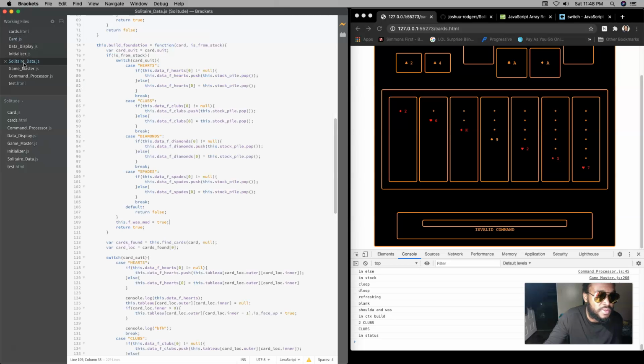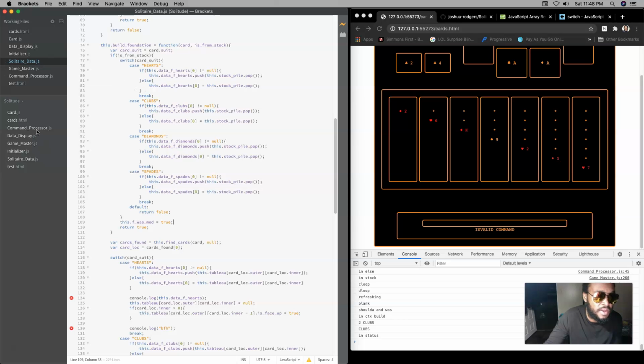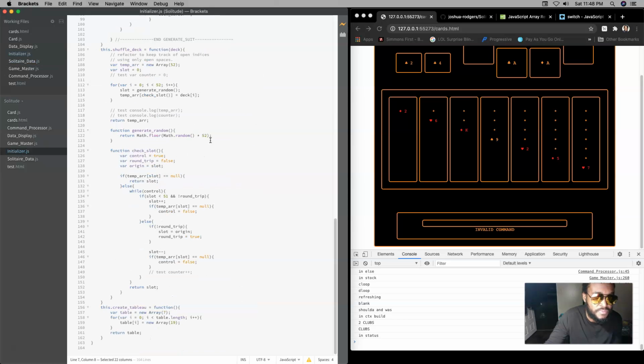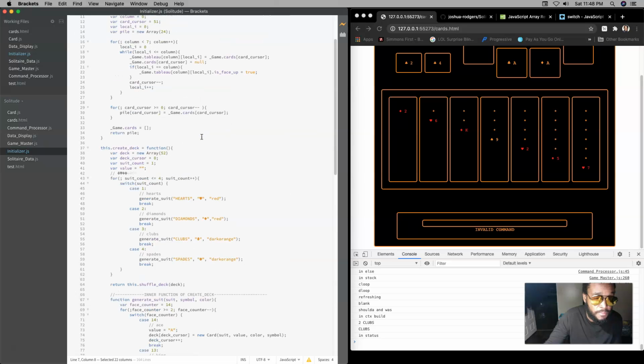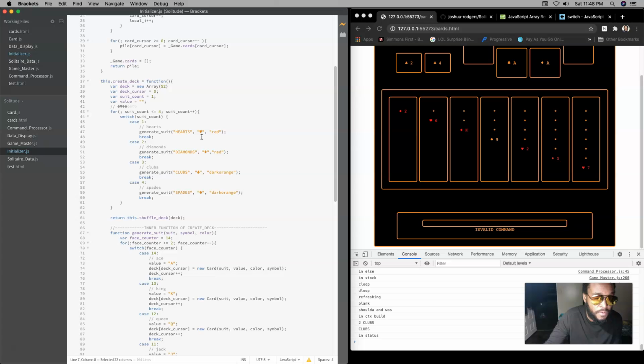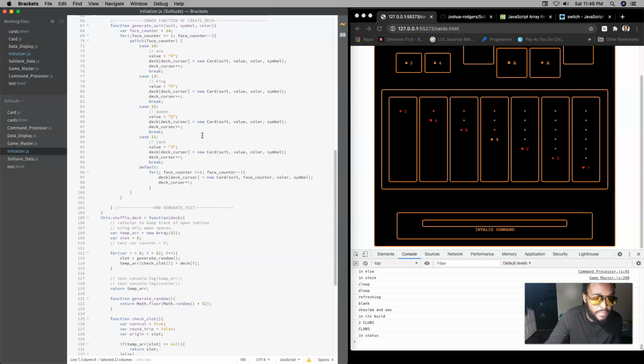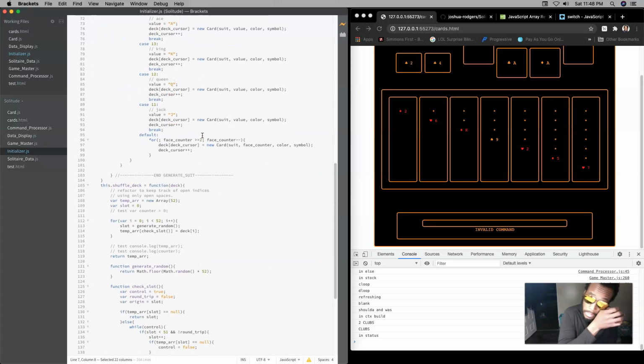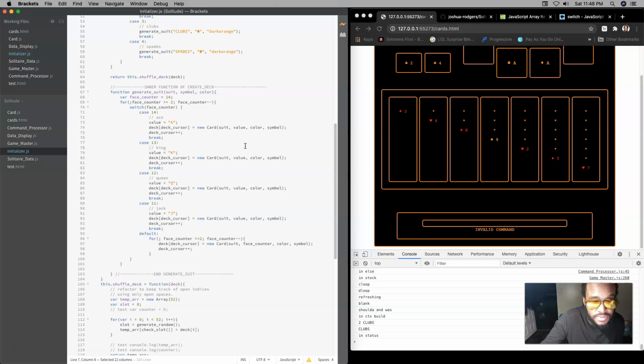All right, hold on. Where do these get created? They get created in initializer. When it creates them, it's creating them as actual numbers. Am I correct? Face counter. Yeah. It's creating them as actual numbers.